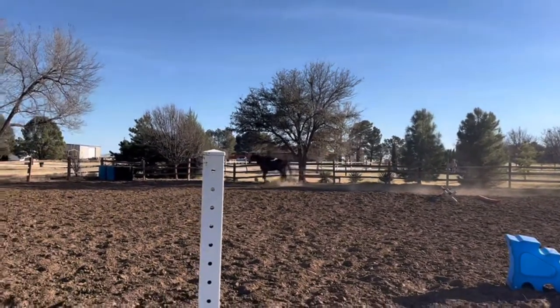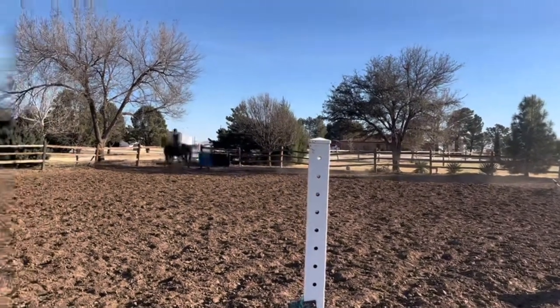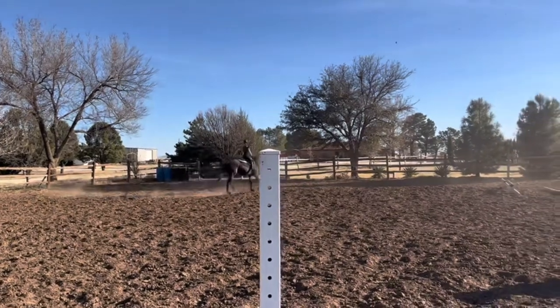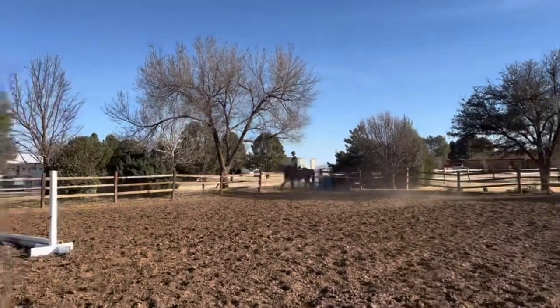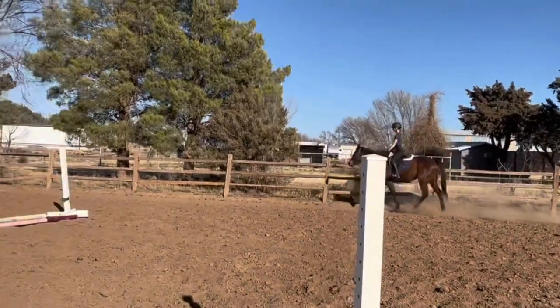Same idea here. Keep that elbow flexible. Don't let it get stiff. Outside rein, outside. Look at that. I want you to do the next corner, since that was the one he struggled with the most the first time. And see if you can get it like these corners work. Good deal.